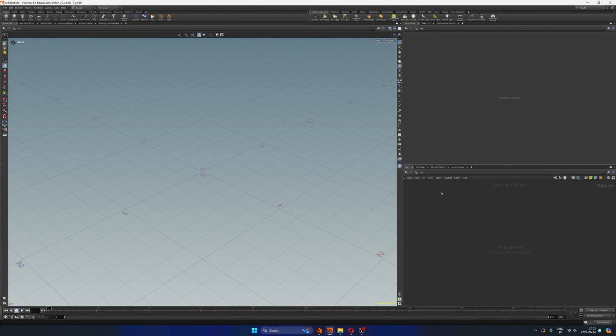Something that happens to me when working with effects, and especially with anything Vellum related, is that the simpler I keep my setups, the better it looks. When I start to introduce a lot of different nodes, a lot of different values here and there, and I'm changing things constantly, then it doesn't look that good. So I try to keep everything as simple as possible. So that's what I want to do here.